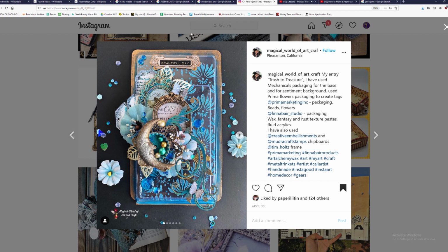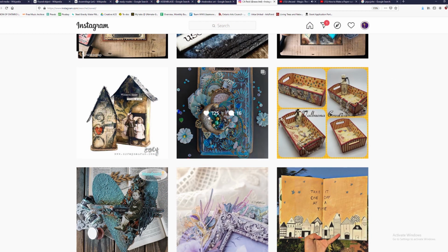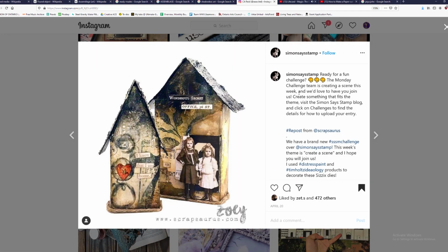And the reason that I really like this one is because they're using a plastic package as a background, and it's just beautiful. So it shows that you really can use absolutely anything and make it into a beautiful piece of art. So this person says that, what did they do? It doesn't actually tell you what they've made it out of, but this looks like it could have been made out of little pieces of wood or cardboard that they've textured and painted and built up. And maybe it looks like there's some printmaking or some collage or image transfer kind of done on here.